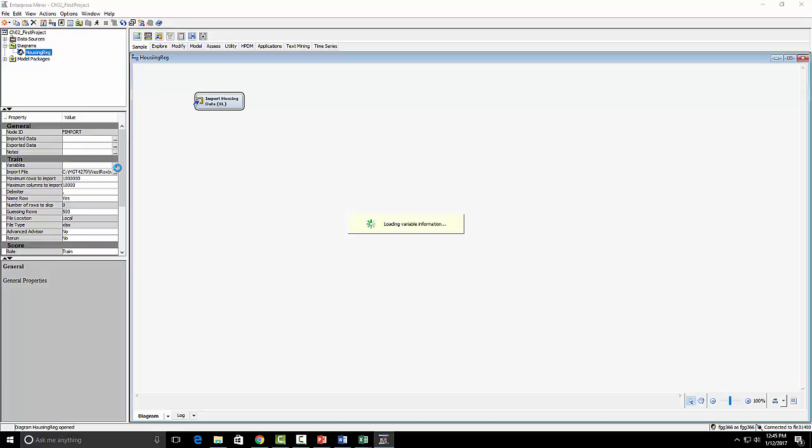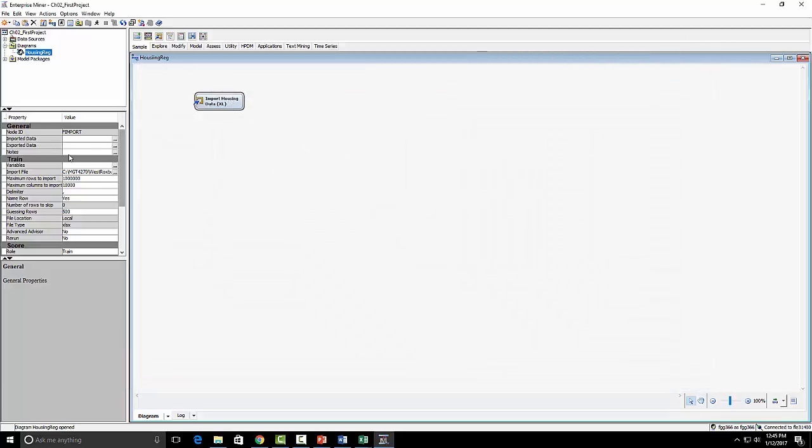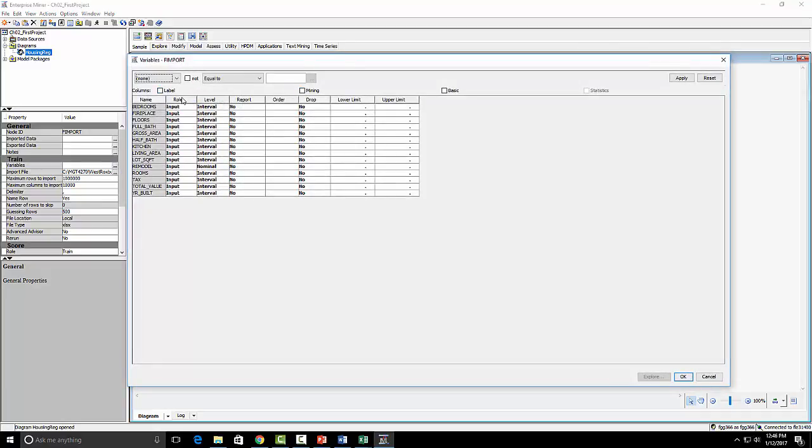Now if you click the variables, then we can set the metadata about the variables, and this is a very important step. This we did not do last time. So now I'm going to do that, and you can do the same thing from here. Make sure that you have this node and click variables, so that we can set the role for the variable and the level for the variable. So right now the role is they're all input variables.